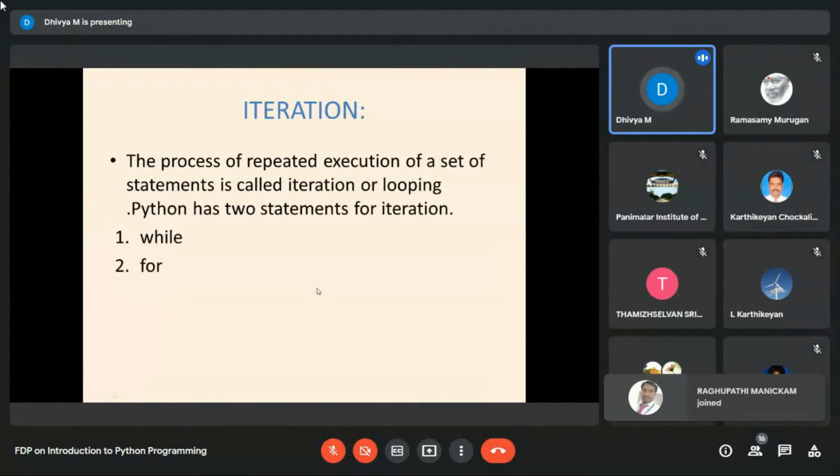So conditional statements are these: if, if else, if elif else, nested if else. Iteration, that is looping or repetition, is used when you want to repeat certain statements. So we need to tell when the control has to repeat the statements. When the particular condition is true, the particular statements have to repeat again and again. When the particular condition is false, the statements should not repeat. The control has to come outside of that particular block. So in Python, this is provided with two statements, while and for.